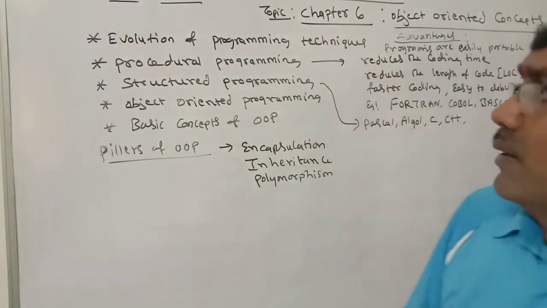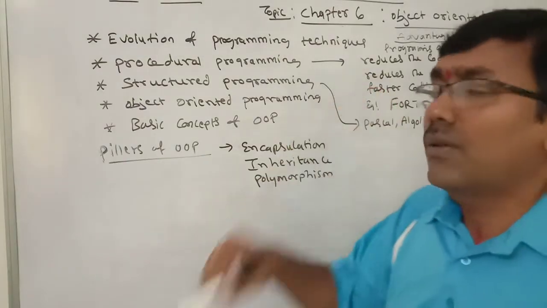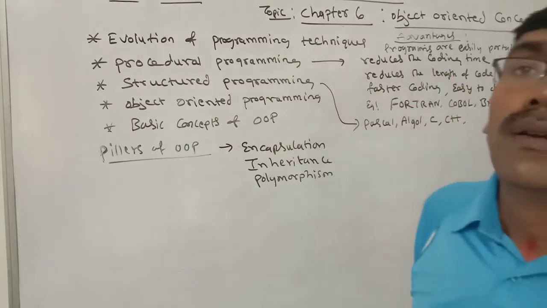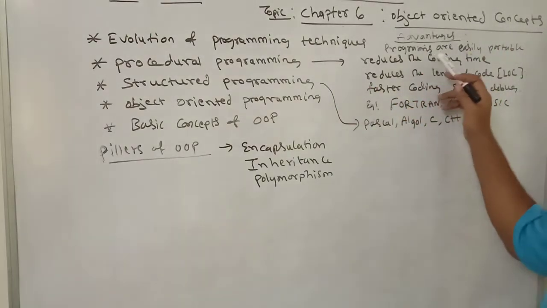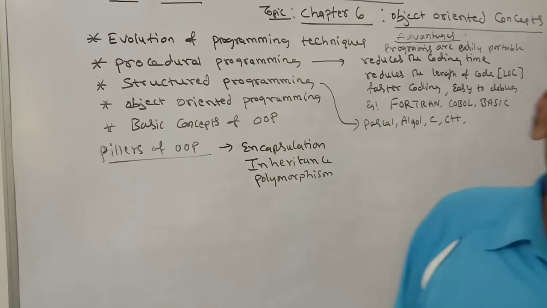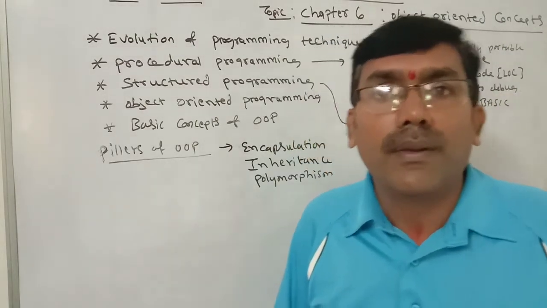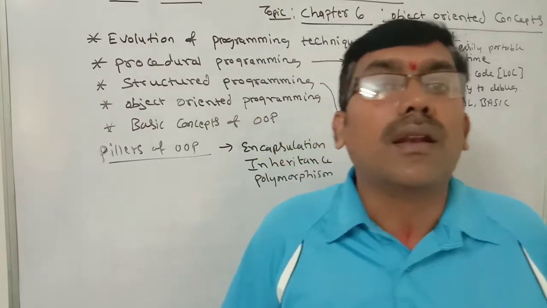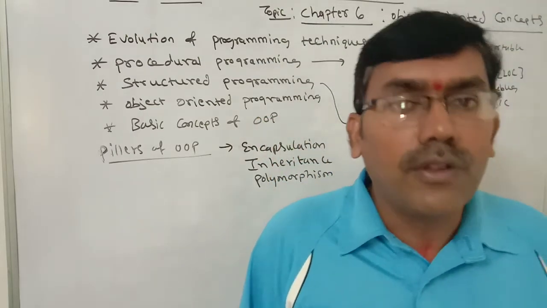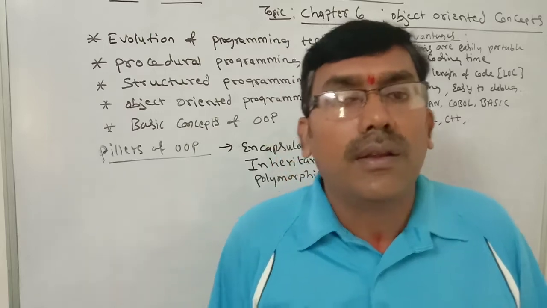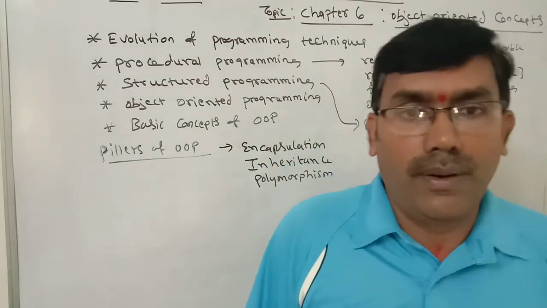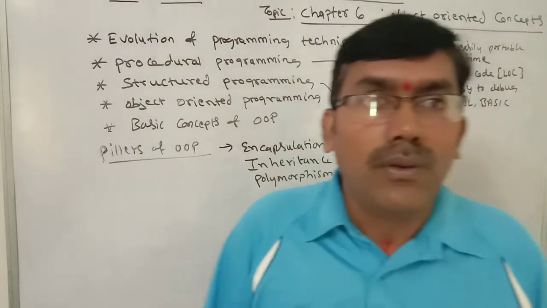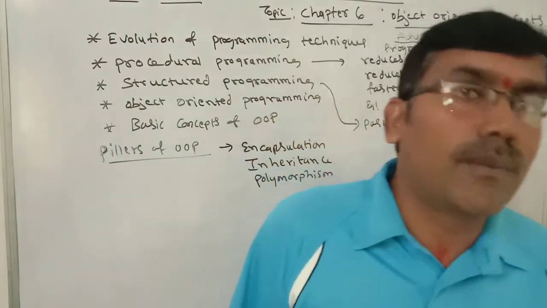Then we come to the advantages. What are the advantages of procedural programming? The main thing is that programs are easily portable. Easily portable means a program written in one system can be executed or run in a different system also, with small variations or without changes. If I tell you to write a program, you can write it on your system at home.